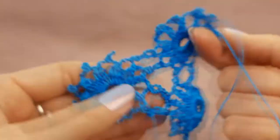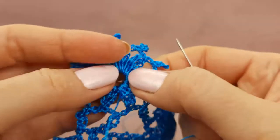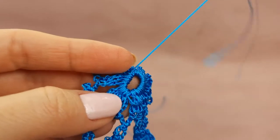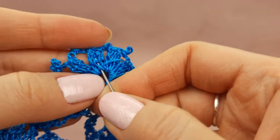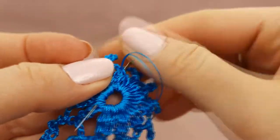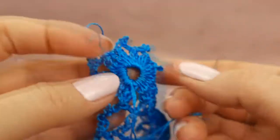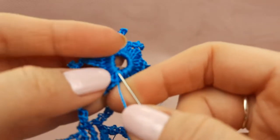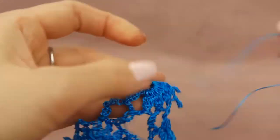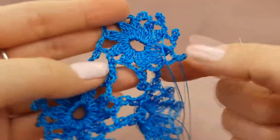The same with the second tail. Insert needle inside of this motif in the middle of these stitches — just change direction of your work and cut the yarn. In the same way I will hide the next four tails, and after we will open and stretch the ready work.